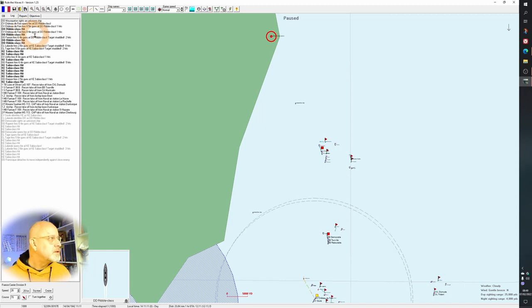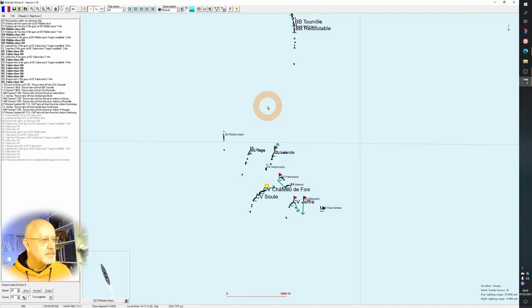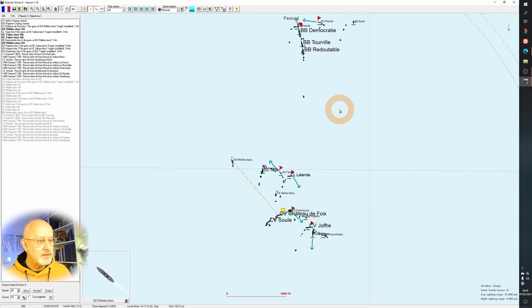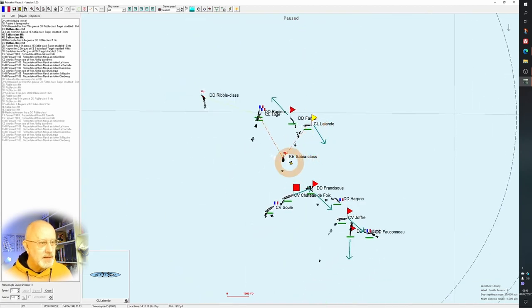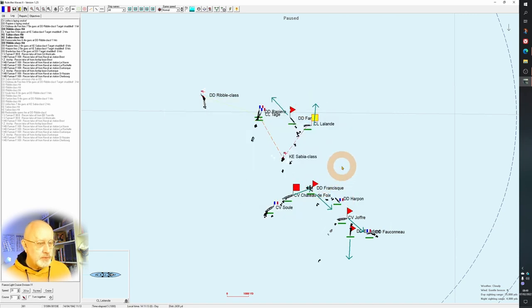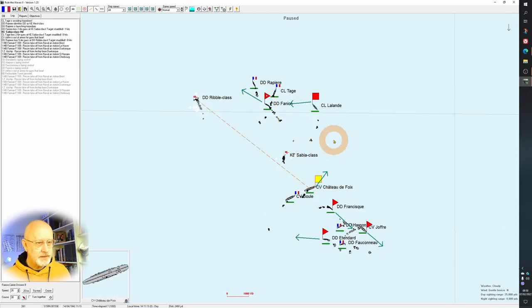So the Rebel is being hit by 5-inch guns, 4-inch guns from the Chateau Foy. I mean, we should not be engaging the destroyer with our guns. Obviously, it's not enjoying the experience, but I'm not enjoying the experience of having it so close. Oh, crikey, we really stumbled across it. So that's where the British Corvette is. It's the destroyer I'm concerned about. So let's get this light cruiser in to sort it out.